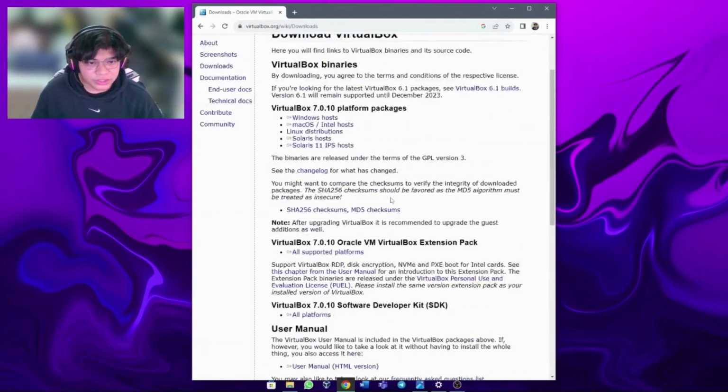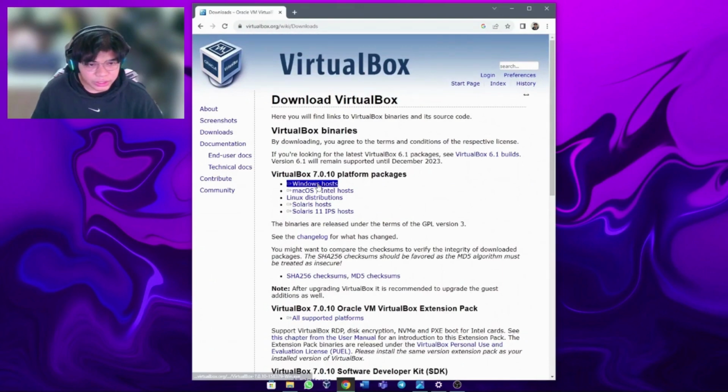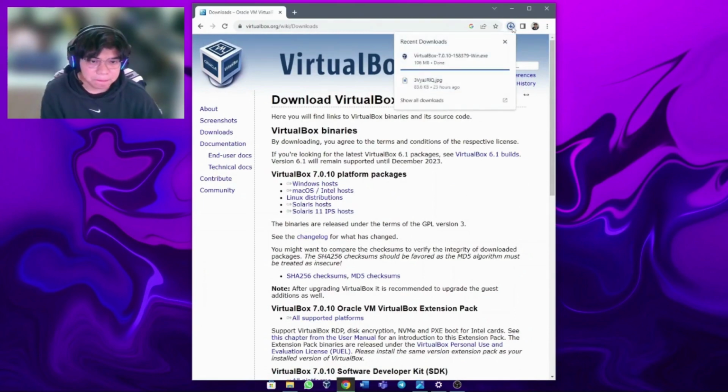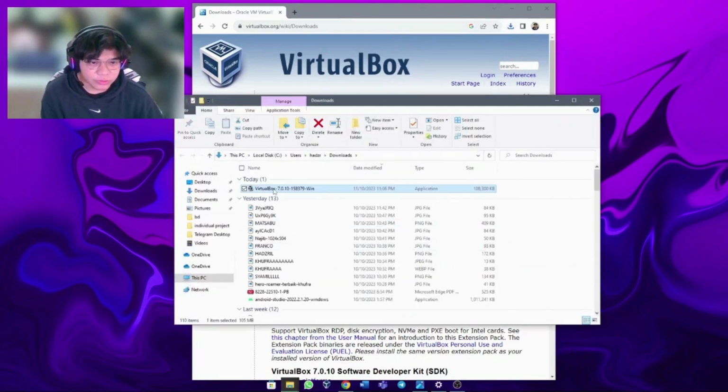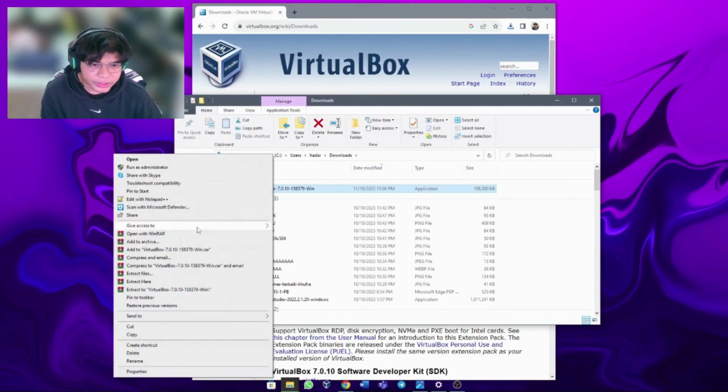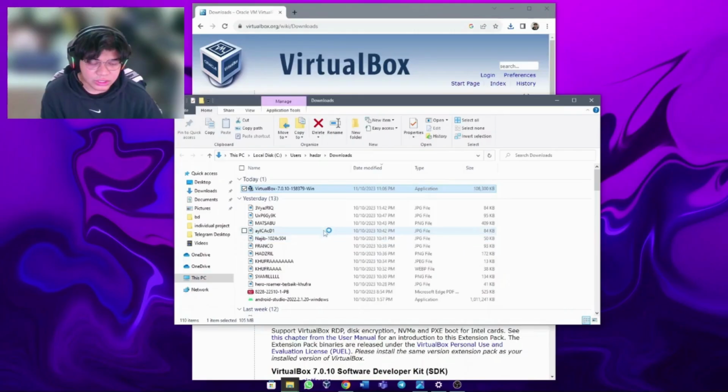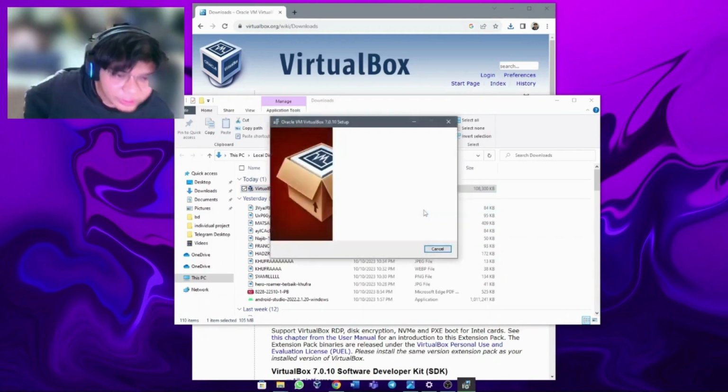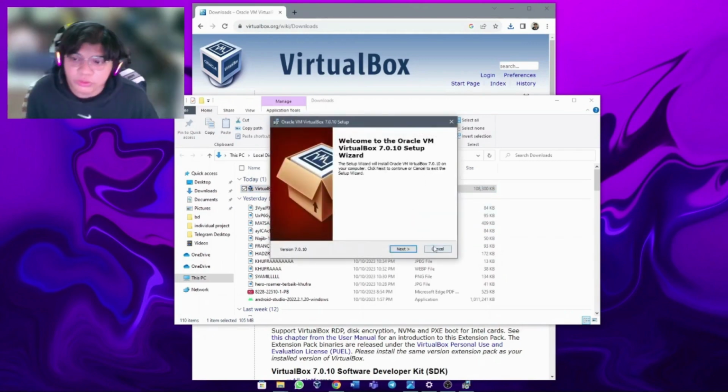In this page, we will click Windows host since we are using the Windows operating system. Wait for the download to finish, and when it is finished, we will open the downloaded file. Next, we will run the installer, which is the Oracle VirtualBox installer.